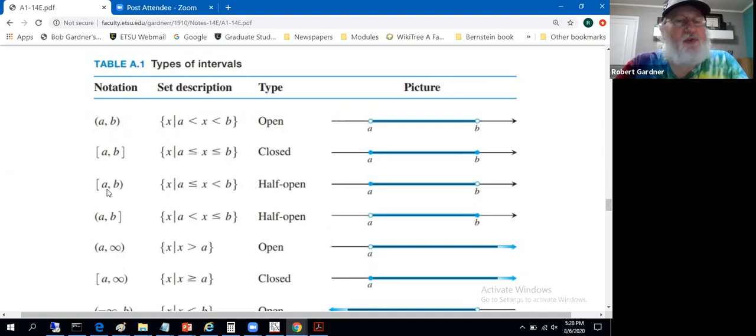AB, here we've got a square bracket on A and a round bracket on B. That means include A and exclude B. Here it is written in terms of an inequality. Here it is drawn along the real number line. Include A, little shaded-in dot there, little open circle over here at B, and everything in between. So this includes A, does not include B. The endpoints are A and B. Similar thing here, except here we've included B and excluded A. Here's the picture. The open circle and the shaded-in circle just swapped ends on this one.